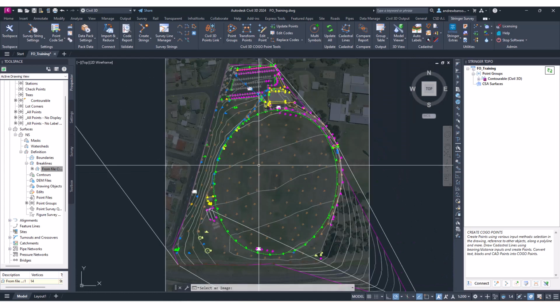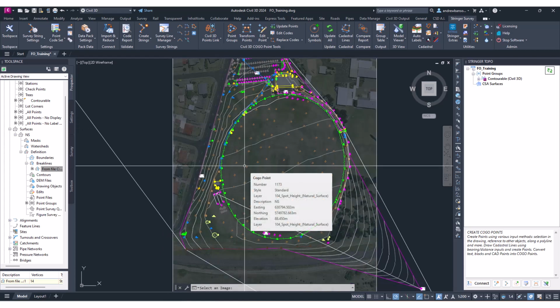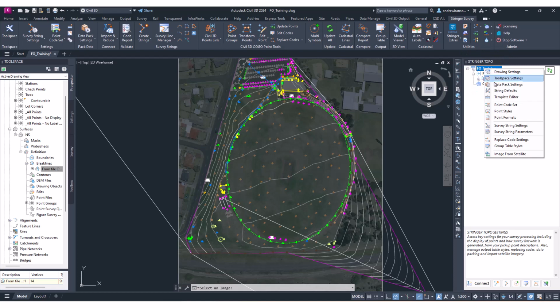Now, in a previous video, I mentioned the importance of where data is stored for Stringer, and I recommend that all users ensure that pack mode is turned on, so all Stringer data is stored within the DWG file. If you right click on your file name up the top, you'll see data pack settings.